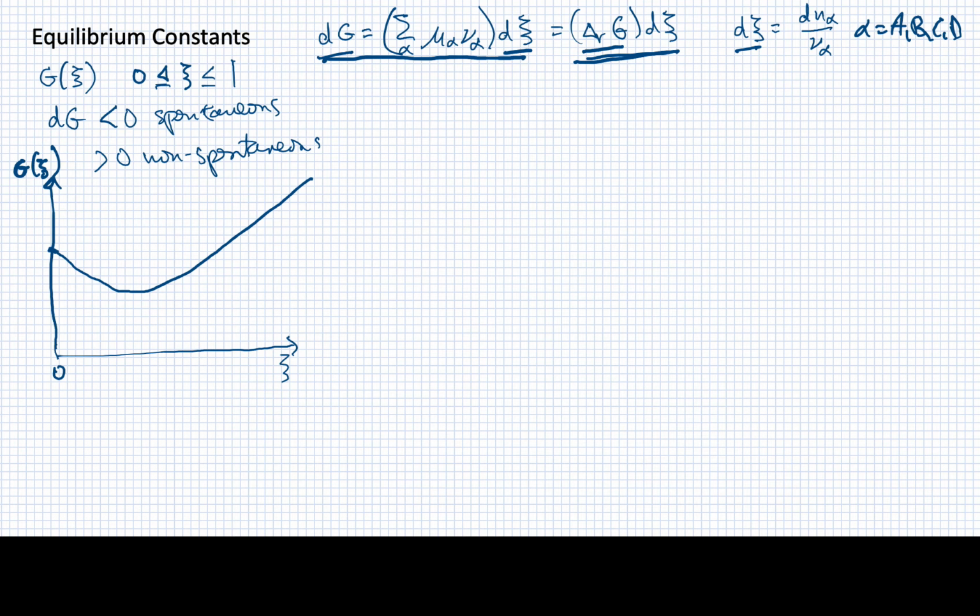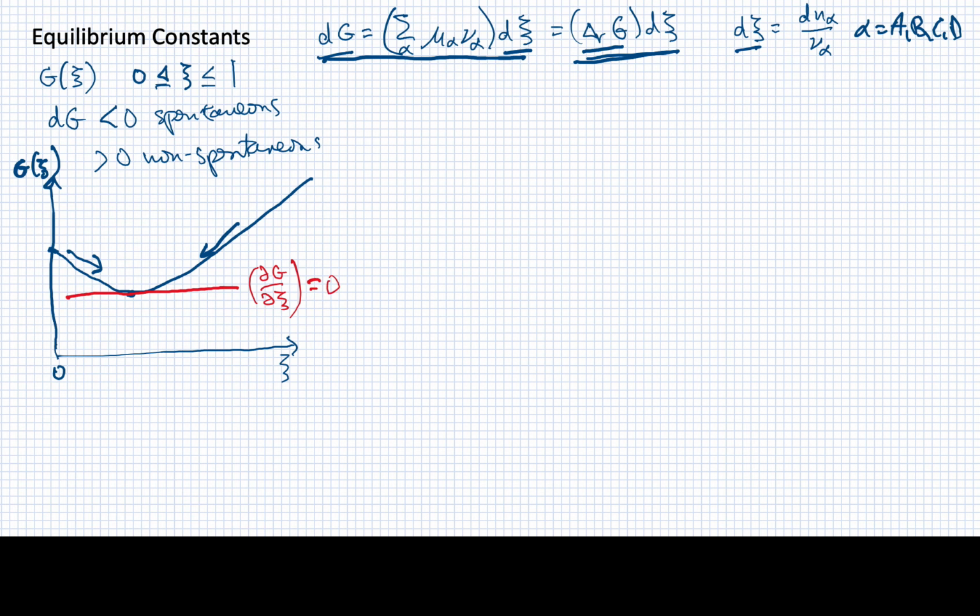Now, I'll note that the slope of dG in some sense is negative, or it's pointing downward when I'm out here, and it's pointing down this direction. But I can also think of it as over here pointing down in this direction. So in other words, the spontaneous direction of the reaction is always to go to lower values of the Gibbs energy. And when we get down here to the very bottom of the curve, this is a very special point, at which the slope of this curve is 0. So in other words, this is the point at which this slope is going to be equal to 0.